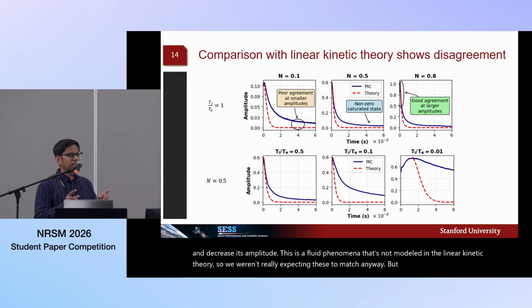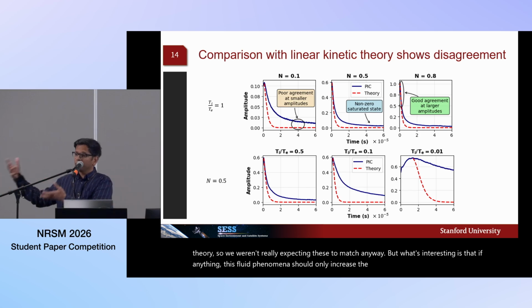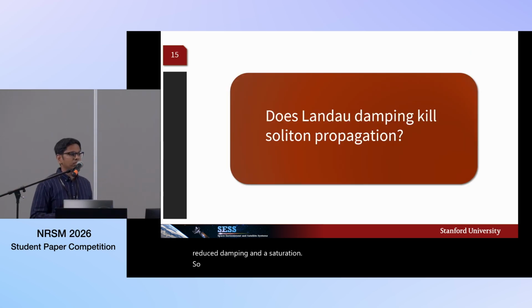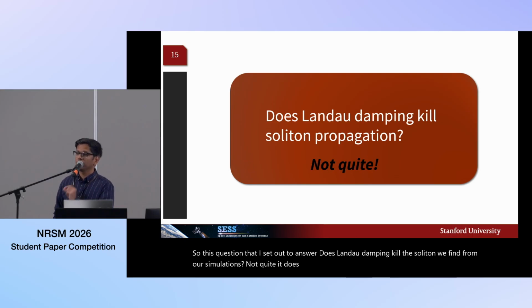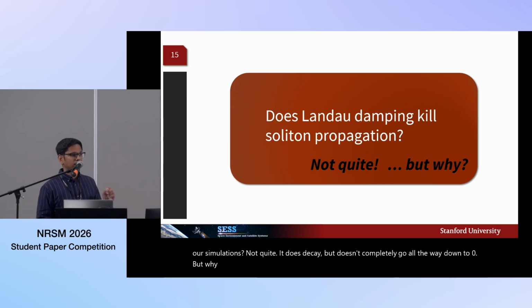But what's interesting is that if anything, this fluid phenomena should only increase the damping, but we find here reduced damping and a saturation. So this question that I set out to answer, does Landau damping kill the soliton? We find from our simulations not quite. It does decay, but doesn't completely go all the way down to zero. But why though? This is what I hope to answer in the next couple of slides.